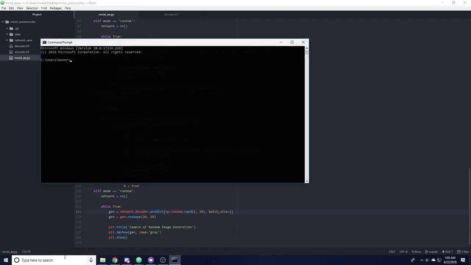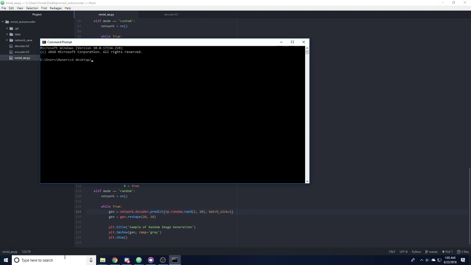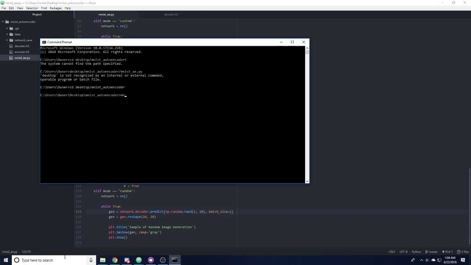But what about generating random stuff? So we can run this. Desktop, MNIST_autoencoder. I don't know why I do cd every time. Okay, let's just do it like this: Desktop/MNIST_autoencoder/MNIST_AE. I need to stop choosing such long file names. It's getting annoying typing in these paths. Okay, oh yeah, sorry, I always forget. I actually have to navigate to the file unless I'm running it like Python or something. I'm not very adept at navigating terminals and command prompts. Command line is not my home.